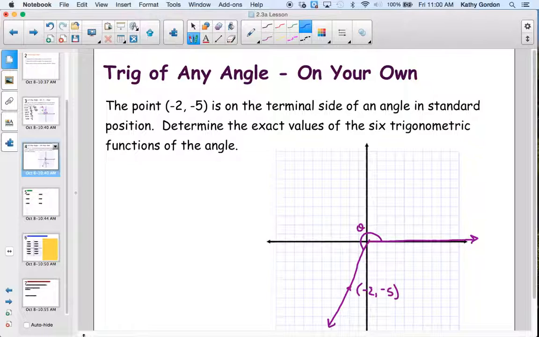The right side? Like this? No. Up to this? Yeah. So if I label this as reference angle, up to that y-axis, does that fit the definition I gave you? No. What's wrong with it? What part of the definition does it not fit? Yeah, it's always got to be between the terminal side and the x-axis.